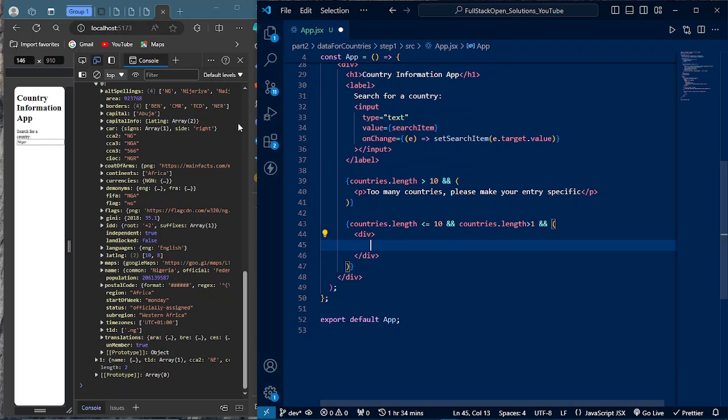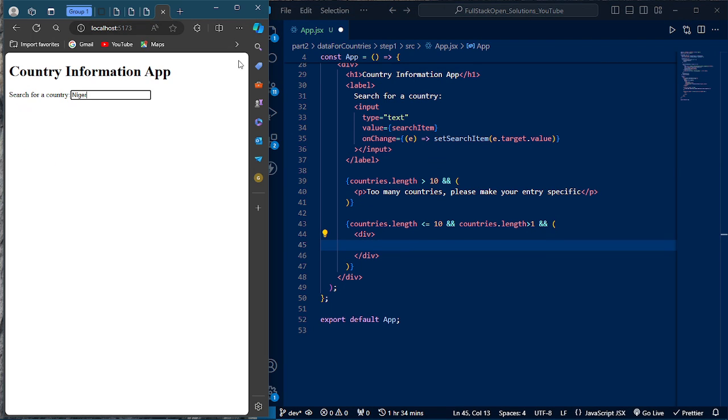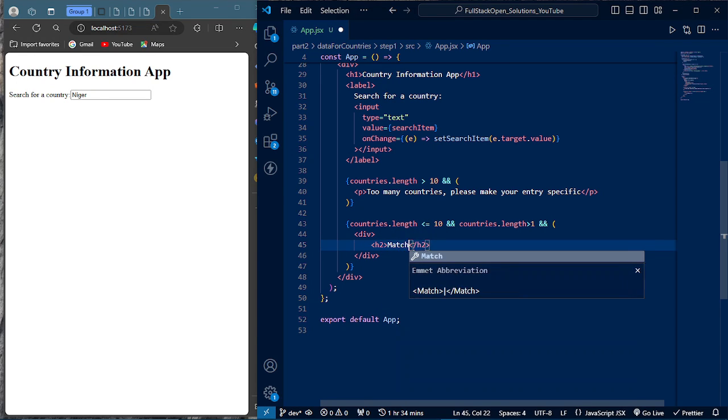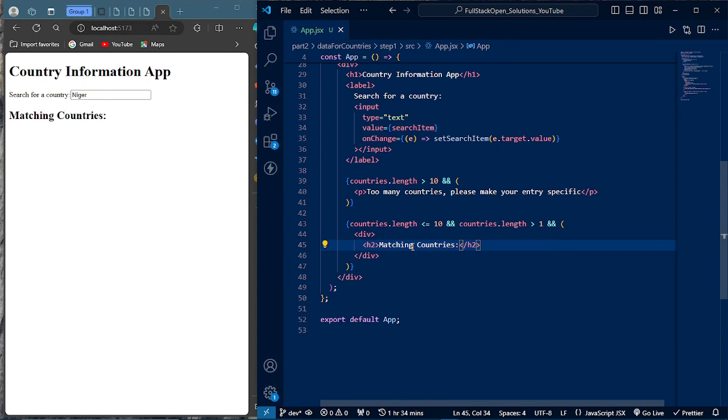So here, let's put a text that says matching countries, right? So the countries that match the input we gave. We can put that in an H2 tag. So we just say matching countries, and let's put a colon.